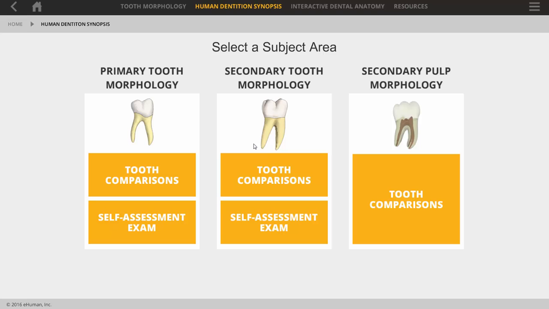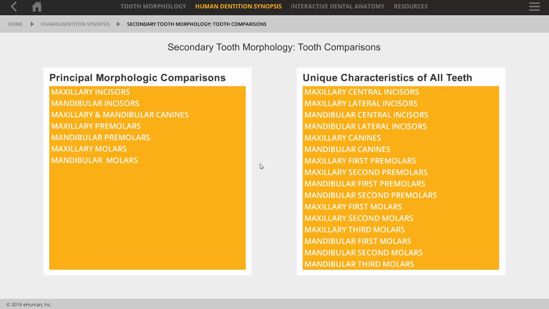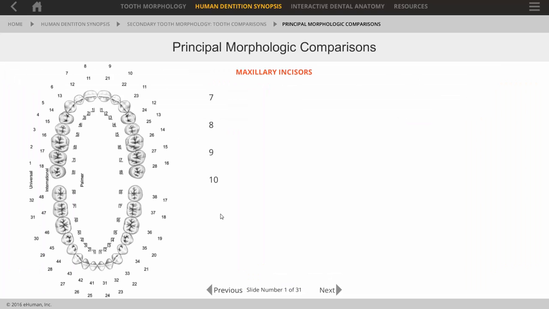I can go to the secondary tooth morphology, and when you click on this, you have the principal morphologic comparisons and the unique characteristics, two of the most important anatomic pieces of information that a student can learn. How do maxillary central and lateral incisors compare with each other, and what are the unique characteristics of those particular teeth?